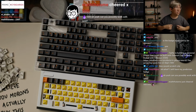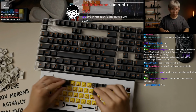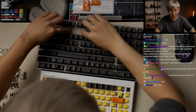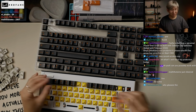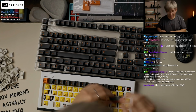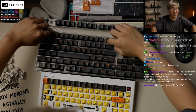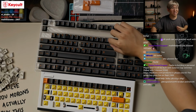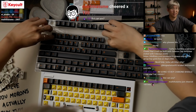What limitations are there? I mean, just tell me what you want. It really depends on your design and material. Can you work with gold? Okay, I definitely don't work with gold. I do not work with precious metals. Only cheaper metals. Cheaper and readily available metals like aluminum, brass, stainless steel, or plastics.